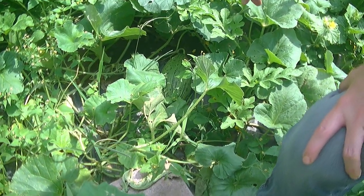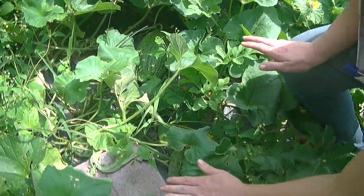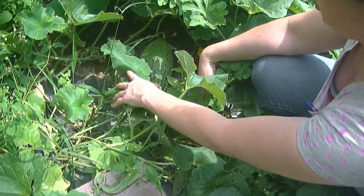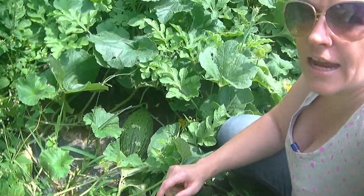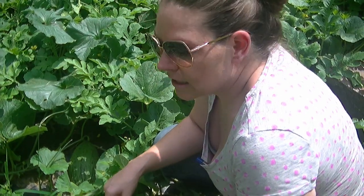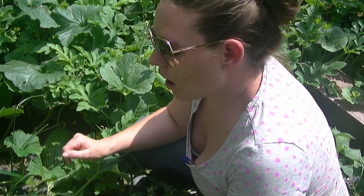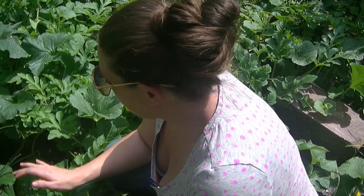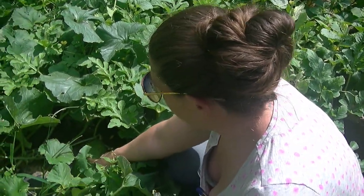Alright, here we have a Christmas watermelon. This is a new variety to me. The first time I ate a Christmas watermelon was last year. And the awesome thing about the Christmas melon is it's a melon that you can harden off and save until Christmas time. So I saved those seeds. I was gifted that watermelon from a food pantry, and I went ahead and planted them this year, and they're doing great.